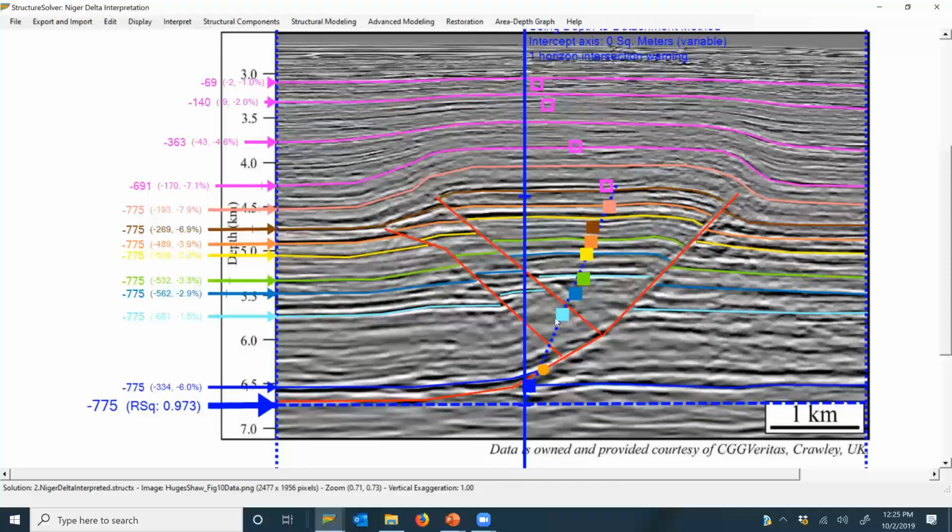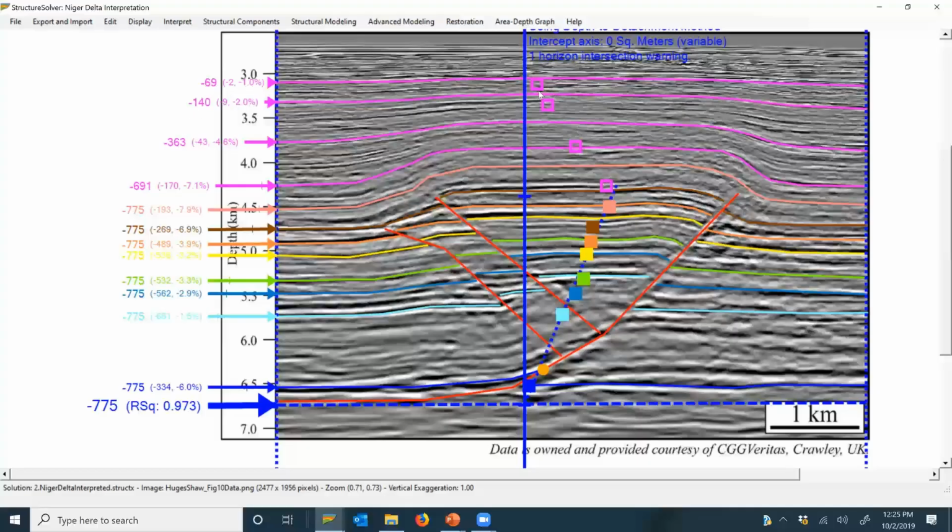And that break between the pre-growth and the growth strata, or kinematic strata, is indicated by that inflection point where we go from fold areas decreasing downwards to fold areas that decrease upwards. And so as long as we have enough pre-growth to define that linear trend, we can compute the displacement on the structure. In this case, it's about 775 meters of shortening along that detachment. And you can see that those growth horizons then have a computed amount of displacement for each of them.